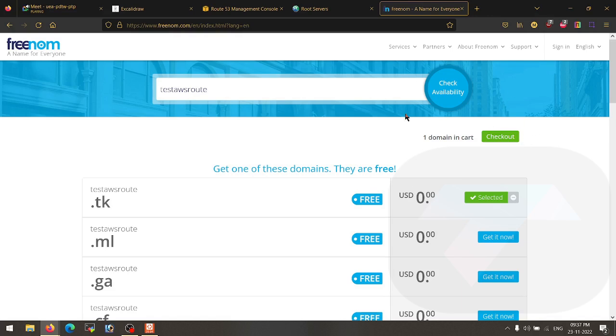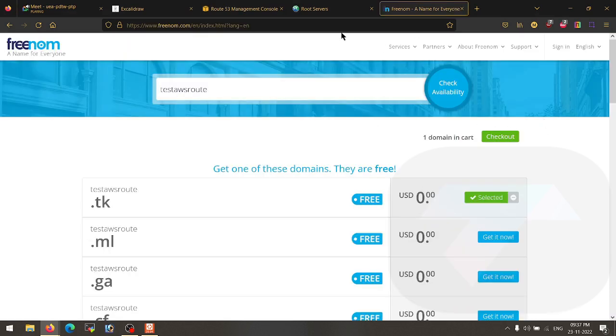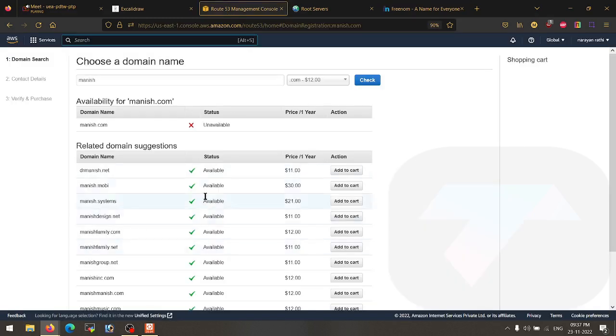But you have to park the domain to Route 53, and for that, Route 53 is going to charge you. If you don't want to park the domain in Route 53, domain parking is also a concept. I will tell you about this later. First, let's talk about the domain. Then we will talk about the domain parking. That's why I said domain parking here.